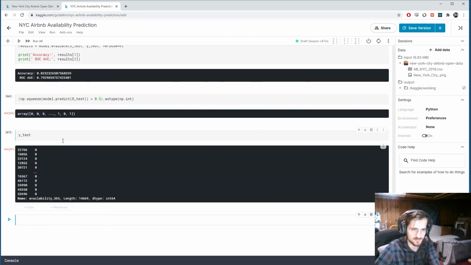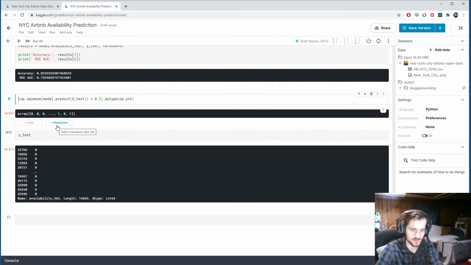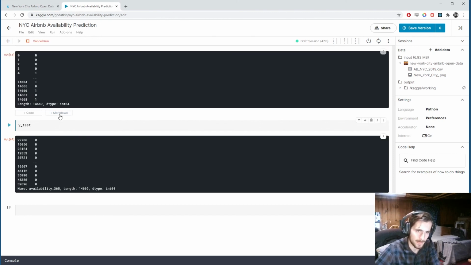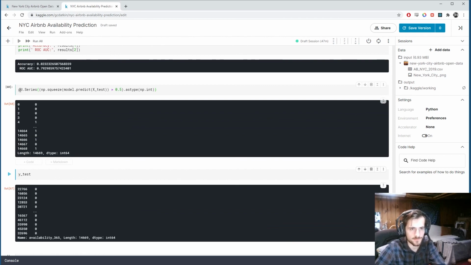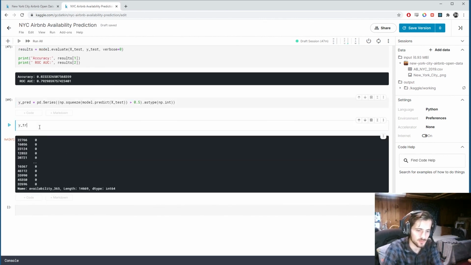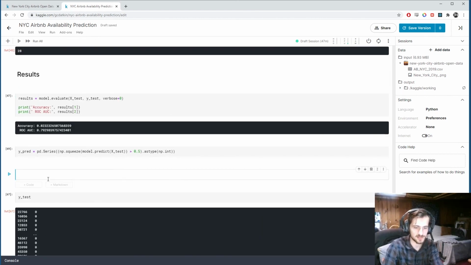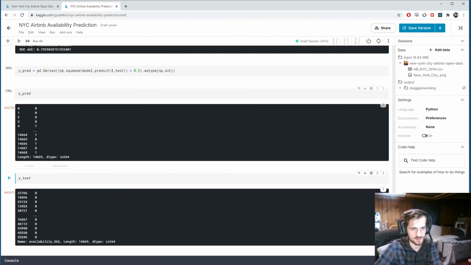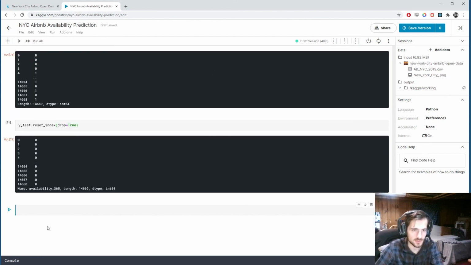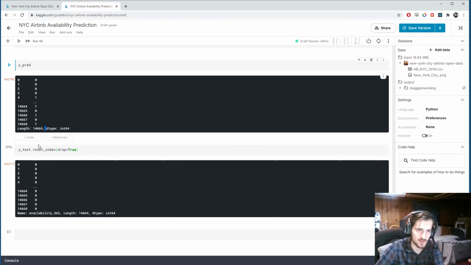So ytest is a pandas series. Okay, so what we'll do is try to make these identical. So let's turn this into a pandas series. Looks like the very same thing. Let's call this ypredictions. And then let's call ytrue. Alright, so ytest just looks like this, but the indices don't match up. This goes from 0 to 14,000 something. This is all scrambled around because we shuffled the data. So let's call reset_index on it, with drop equals true, so it doesn't add the old indices as a column. That will look like this, which is the same format with the same indices as ypred. So let's call this ytrue.